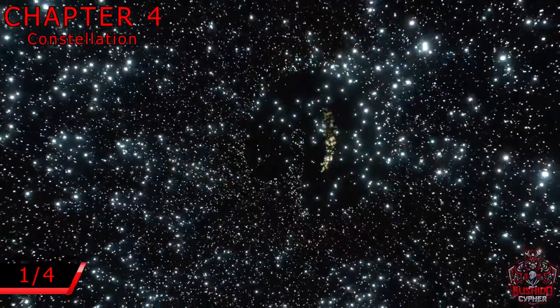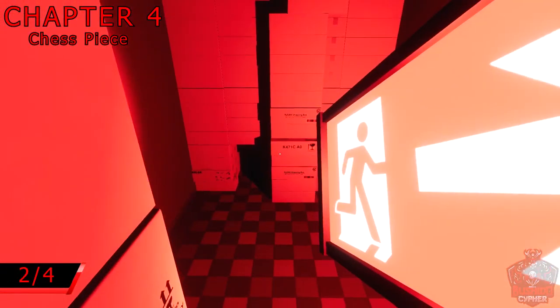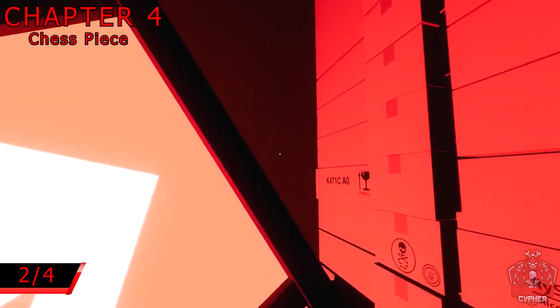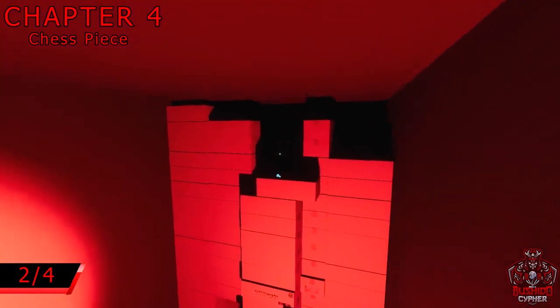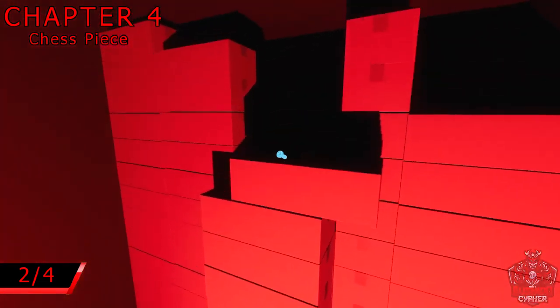Now the next collectible is going to be a chess piece. And it'll be in that very dark room with the cardboard boxes. And you can use the exit sign as a ramp to get to it. It's not the easiest to get lined up, but once you have it, just make your way over to the chess piece and keep jumping until you can grab it.